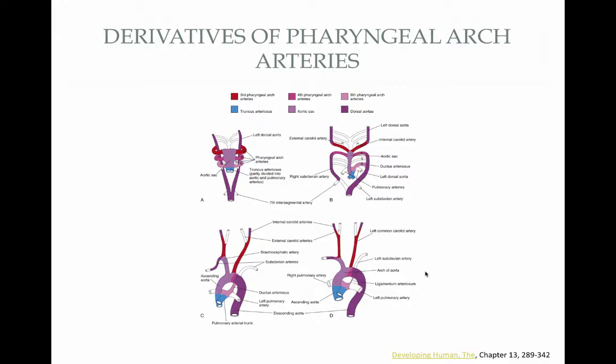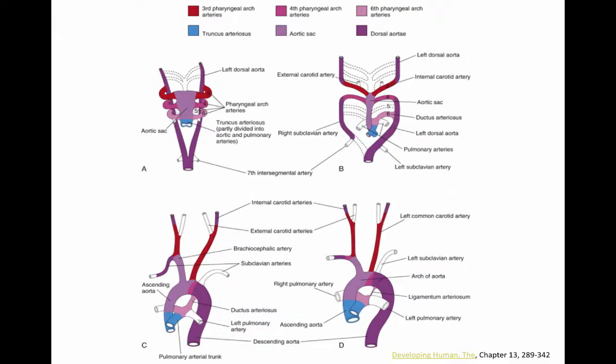Or another good resource and reference going through all of the cardiovascular embryology. Again, just kind of blown up here. And we can see now this is a good way of just looking at what each one becomes. And it's color-coded so that we can see what remnants of the third, fourth, and sixth arch develop into.